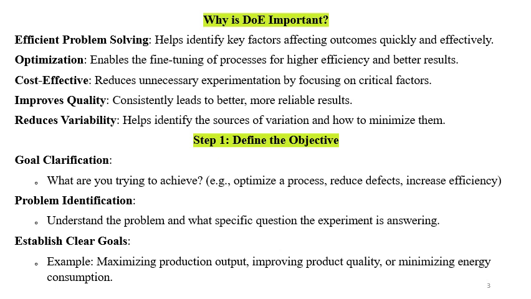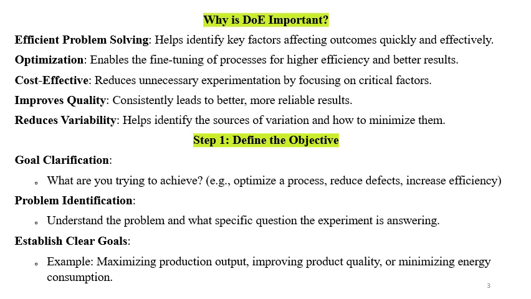So now we will see what are those steps for performing the DOE. Step 1 is define the objective. We should have a clear objective of what we are trying to achieve, whether we are trying to optimize the process, reduce defects, increase efficiency, or, for example in formulation R&D, what type of dissolution is required, how much dissolution at a specific time point is required to be achieved, or impurity profiling. So these are the objectives.